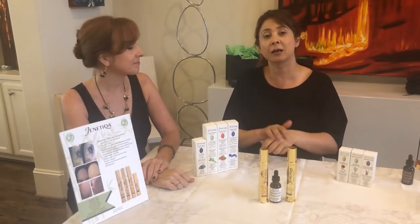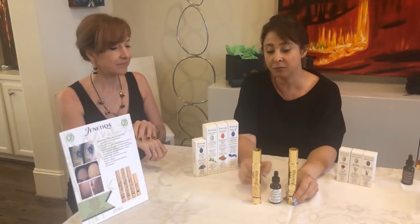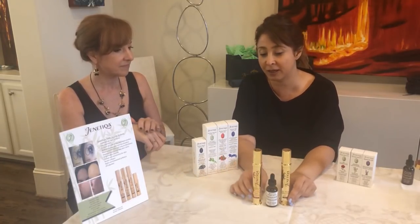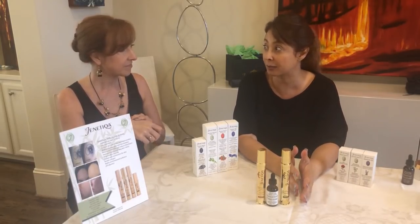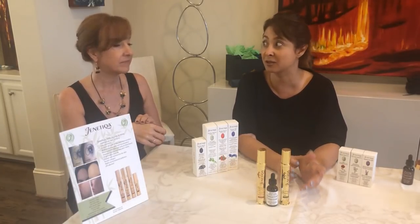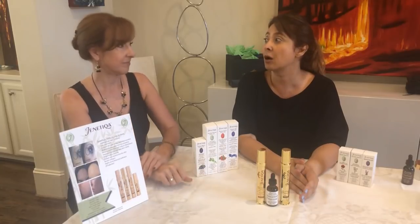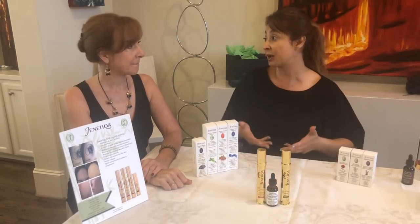So I really like products that layer. And so this is what I recommend: a serum, a bit of oil, and a day cream. And then you start layering your foundation. If you don't wear foundation, I highly recommend sunscreen even in the winter. Yeah, it's really important. UVA, UVB rays do not go to sleep. So if you're going out during the day, I use foundation with SPF.